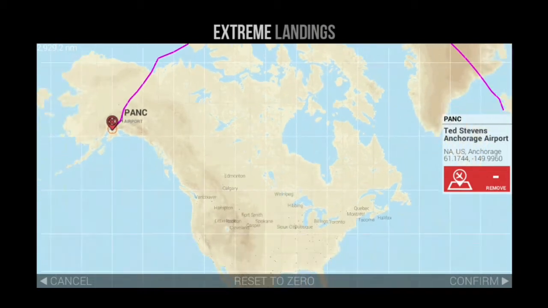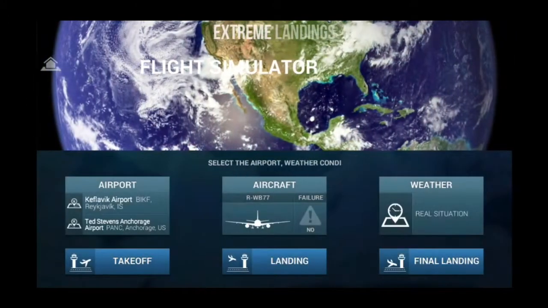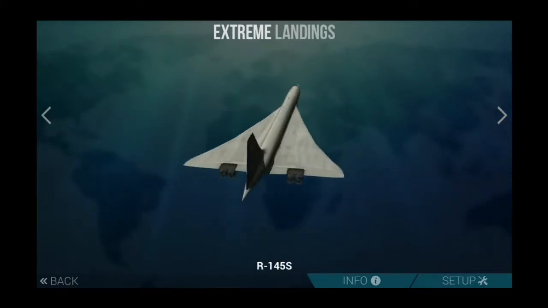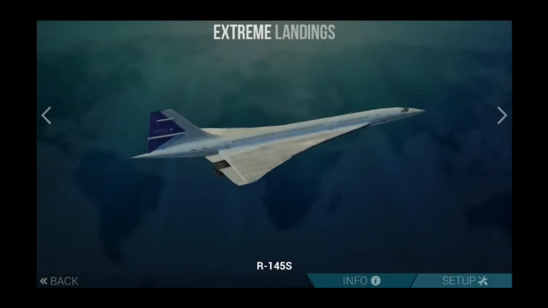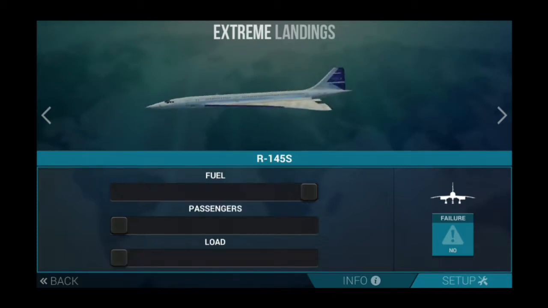And this is where it gets interesting. Let's go off and choose the Concorde now. I'm going to use the Concorde even though it's not going to reach there, simply because of speed. That's the only reason. So I'm going to set it up with a full tank, save me having to fill up, take all the passengers off and remove the load.